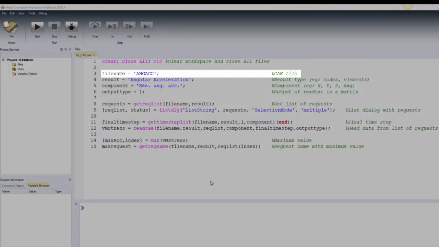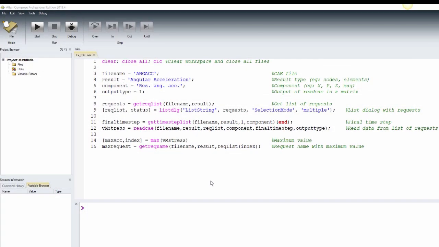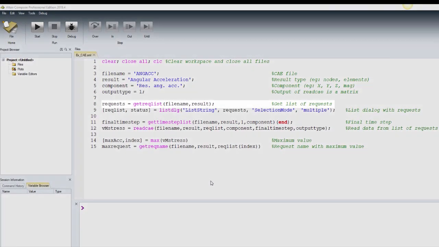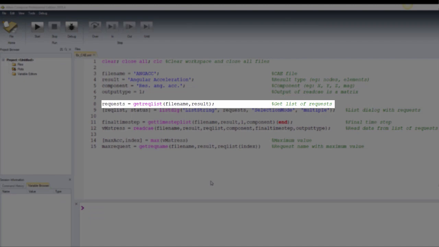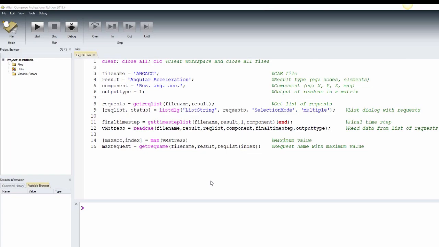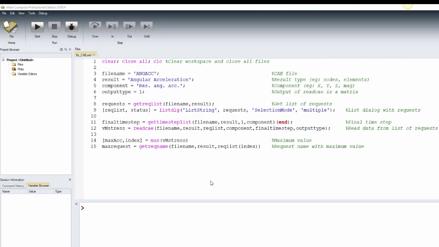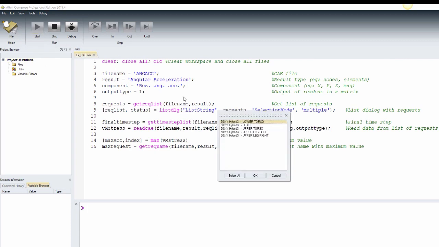Using the same crash simulation file, we go into query angular acceleration results based on the user's choice. After declaring the variables with the file name, result type, and component, we're going to get the list of requests using getRecList. As soon as it's stored in a variable, we may use it in listDLG function to generate a user-friendly dialog box which gives the user the possibility to select the requests.